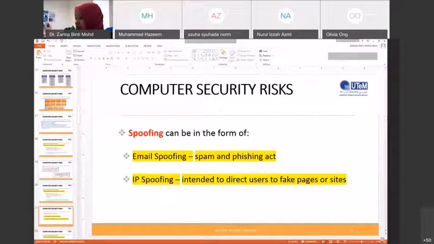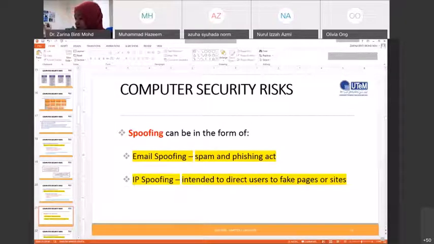And sometimes the spoofing comes from the IP address, IP spoofing. When you write down a URL for some web page, for example, let's say you want to access a web page, so you write down the IP address of the web page on your web browser.